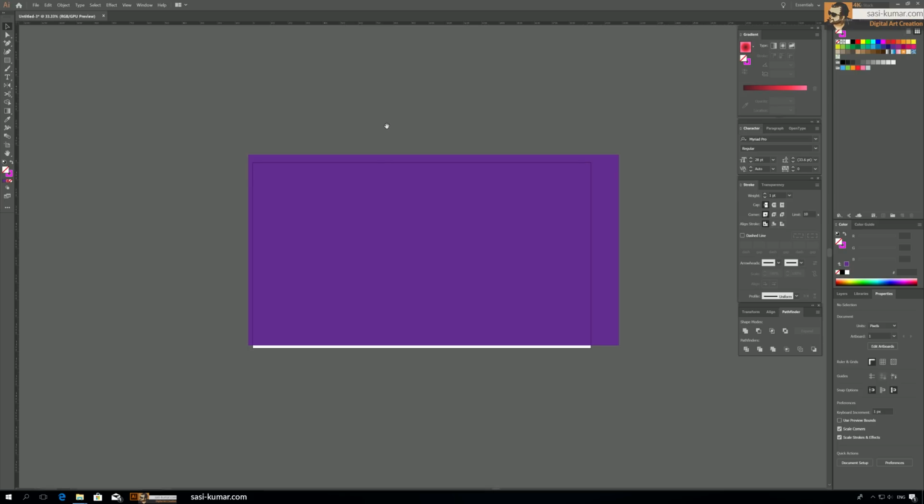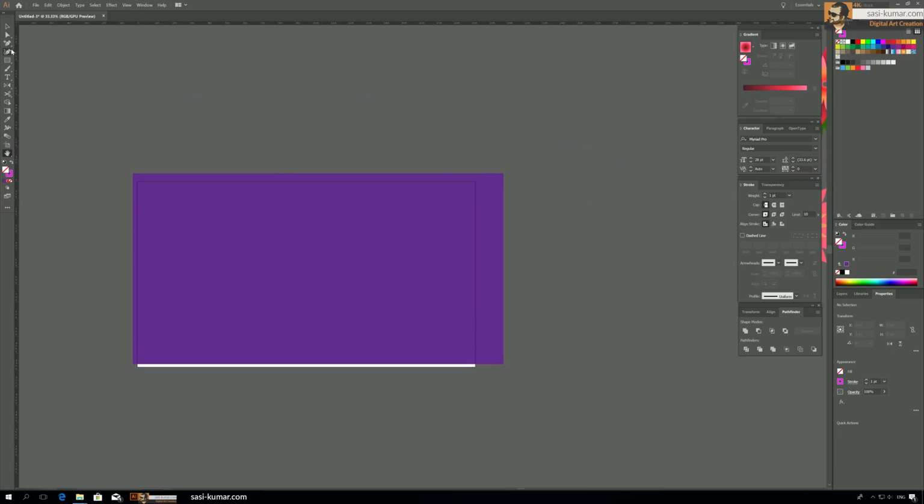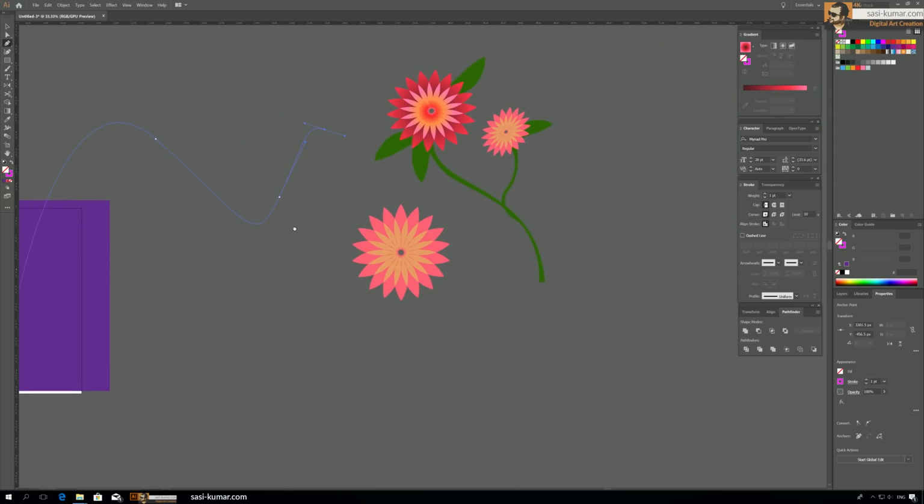So the hand key can be accessed in two ways. One, you can click the H and keep moving. So let's say you are drawing an object, some artwork. You have drawn artworks, and now you have to draw something here, but you cannot go there in this scenario. If you click H, it will stop the path from here. You have to redraw starting from here. So in this case, what you need to do is press and hold the space key and bring it down here, and let go of the space key. You can continue drawing the artwork.